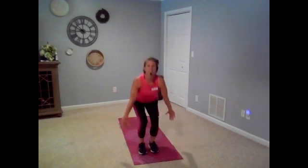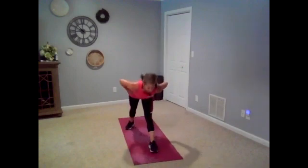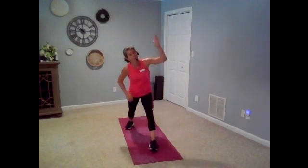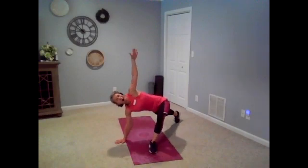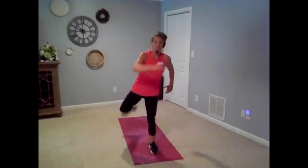Twist. Tighten up that belly button. Step back left. Hinge forward. And up. Back down. Nice long line. Support a bowler. Right arm up. Left leg back. Hand up. Come to standing. Side lunge. All right. We're about to move on to part two.